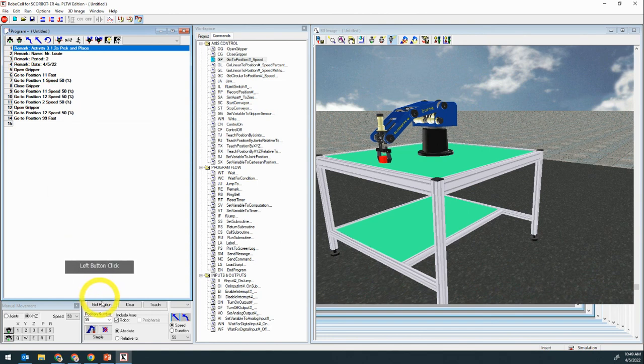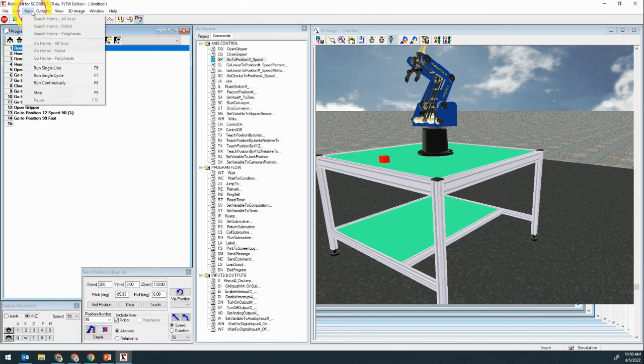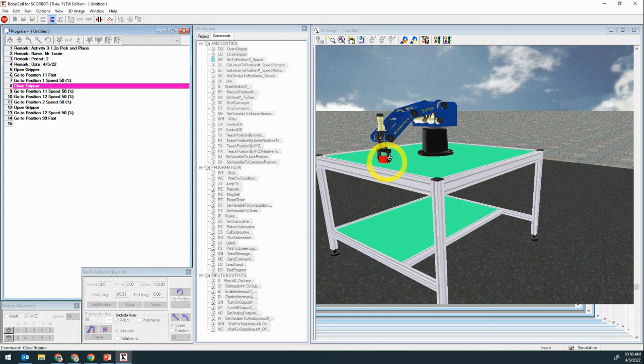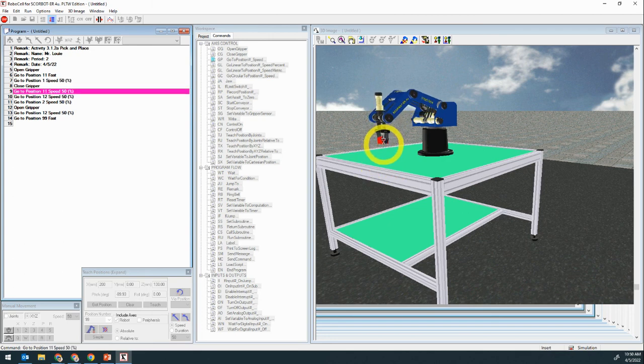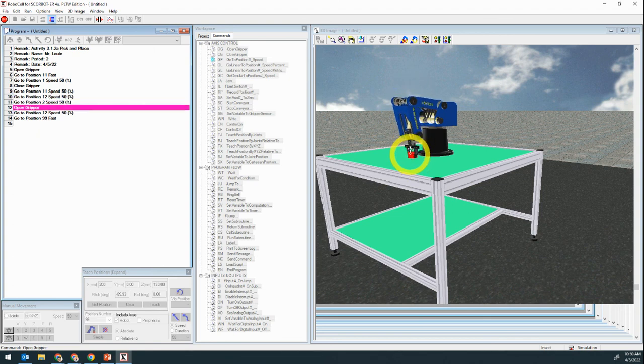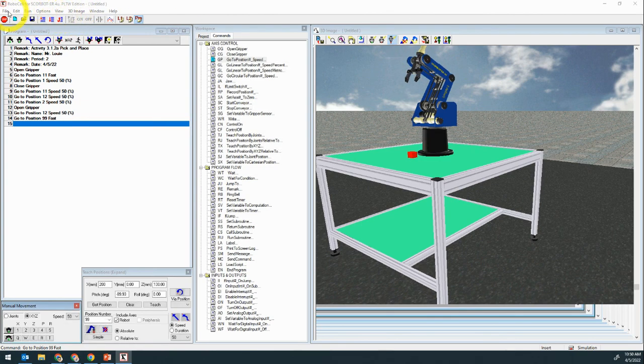So if we reset this, you go back to position number 99 and hit this straight arrow, that's how you can reset this robot before you run it again. And then do run, and then single cycle. It should run through all of our programs. So first it opened the gripper, goes to position 11, goes to position 1, now closes the gripper, goes back to 11, goes to 12, comes back down and sets it down at 2, opens the gripper, goes back to 12, and then goes all the way back up to its home position of 99. And that's how you guys do a pick and place routine.